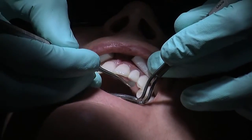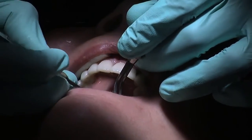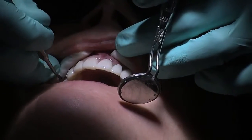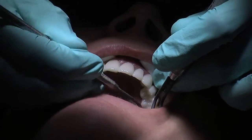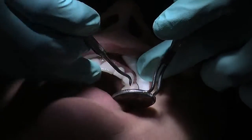So I've got a Mitchell's trimmer here, and I'm just going to be removing any slight bits of excess flash of the Luxatemp. And really, this is beautiful. There's very, very minimum amounts. Also, you've got to look out for the occlusal surfaces of the last teeth, the 6s. There's normally some on there, so just remember that for the occlusion checking later.